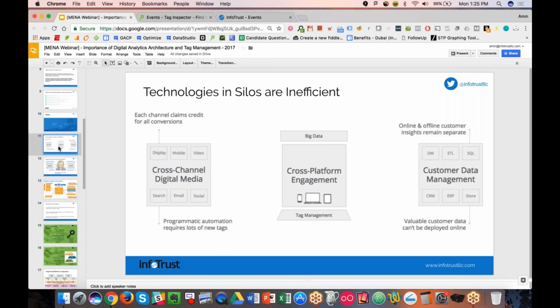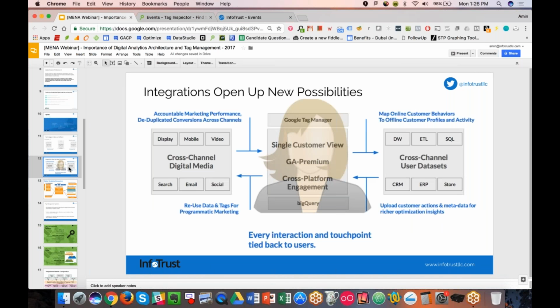With lots of organizations we start working with, there are technologies all over the place and data all over the place as well. And when they're siloed off, not interconnected, it's very inefficient. So this is just a quick visual that we put together. I have a more robust one in a few slides, to show all of the inputs, from your marketing or media side of the business, all of the different things that you can be tracking or seeing, as well as on the other side, your customer data, your relationship management system, all of your backend CRM information, as well as all of your platforms, your consumer touchpoints. If they don't interconnect beyond just a handoff of information, there's no back and forth, and it's inefficient. But when you integrate technologies together, new possibilities can open up.